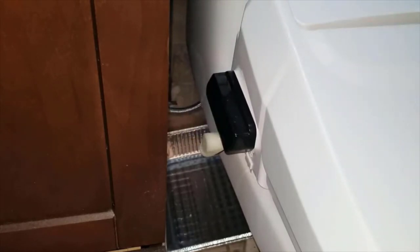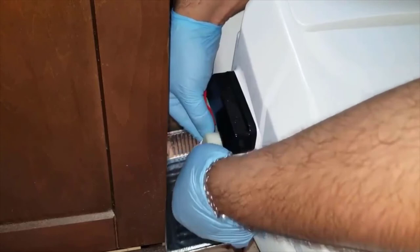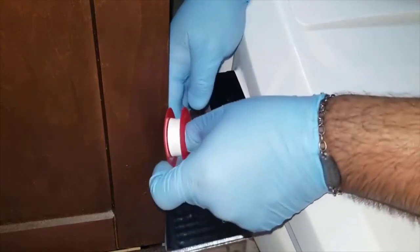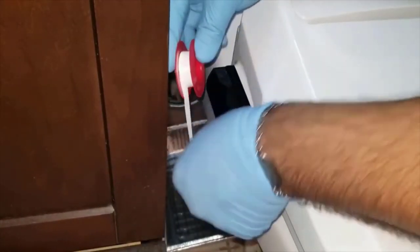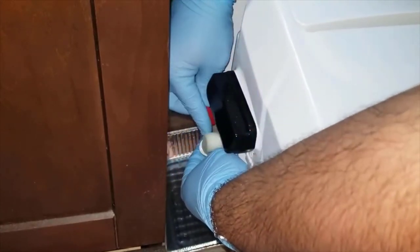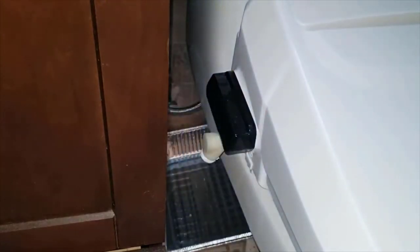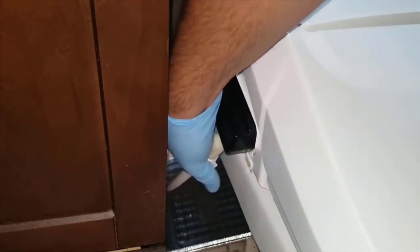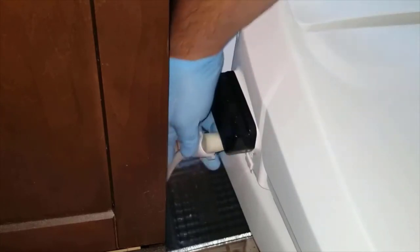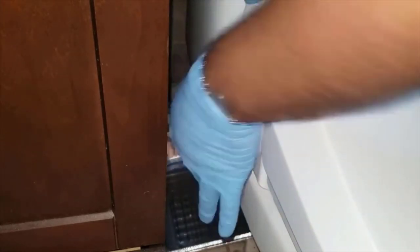The last thing I have to do is Teflon tape this up. Just move around very quickly — it doesn't have to start off smooth, it tends to bunch up. The important thing is to get it on there a couple times. This is a very hard spot too — this bathroom is probably as hard as it gets, all very small spaces. The other bathroom was easier with more space between the sink and toilet. If you get it enough times around to cover the threads, just pull it off and pinch it off. Then grab your connection that we hooked up and hand tighten. Everything here is plastic, which I wish was metal, so I'm a bit afraid to use the tool on it — I'm not going to, unless there's a leak.